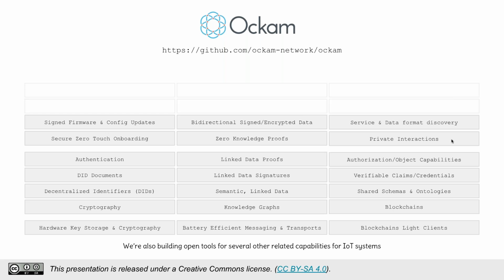So if the device didn't come with a cryptographic key in it, how do you deliver it a new credential in the first place and be sure that it's actually delivered? So there is a lot of interest, and there are a lot of people who've built systems in the past, but they're very monolithic, and they typically rely on PKI, and PKI itself is brittle. So I think the DID model is better, and I feel like the web of trust approach lends a much more flexible, robust answer to these problems.